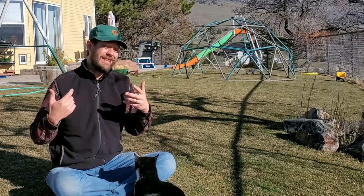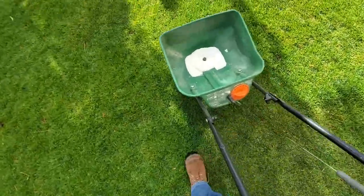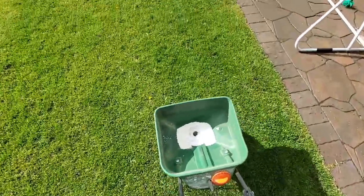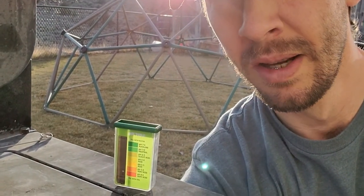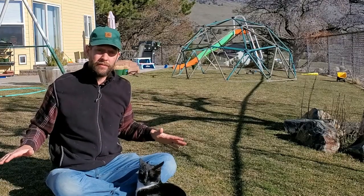The only element not included in this mix is calcium. Calcium can be obtained easily from lime — you can add lime to the soil for calcium. If you have a middle-ground pH where you don't want the pH to change, you can apply gypsum to get a little calcium into the lawn as well. That covers everything.